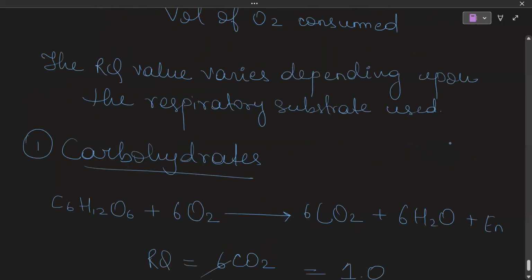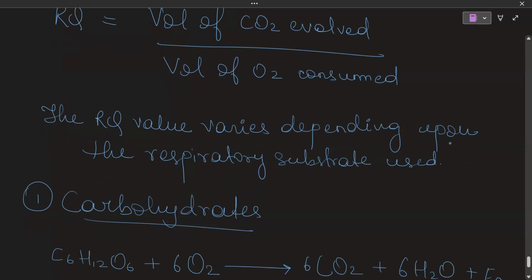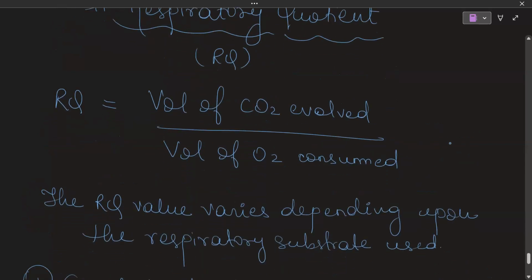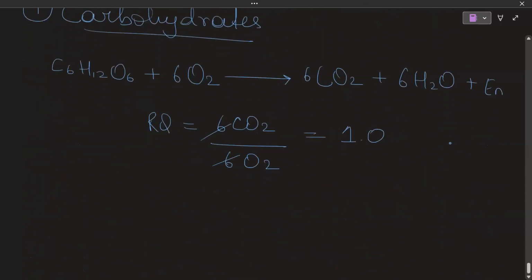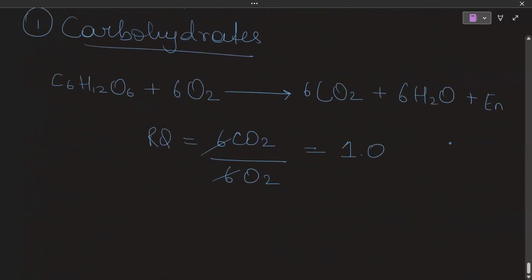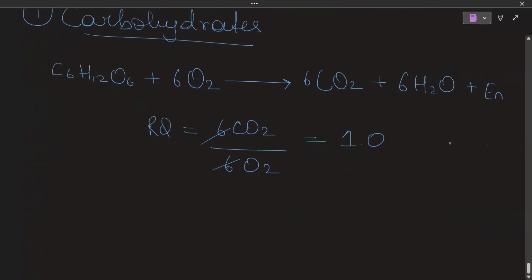The formula for RQ goes: volume or amount of CO2 which is evolved, meaning given out, like how we give out carbon dioxide when we breathe and take in oxygen. Depending upon that, we can find out the respiratory quotient. Even O2 will be cut. Yeah, C will be left.